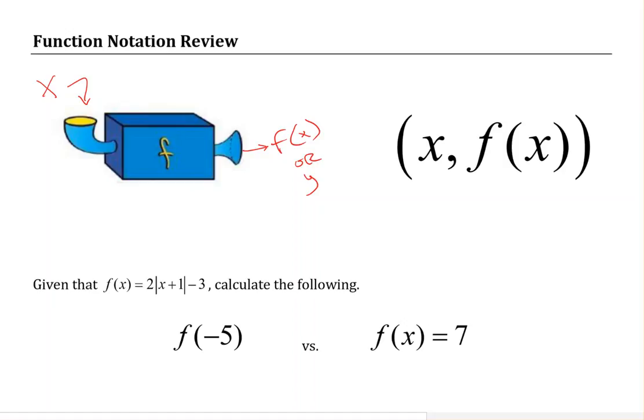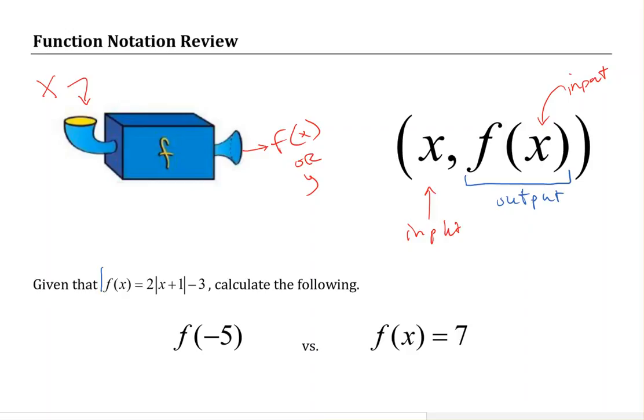Written in coordinate form, that is x comma f of x, this x stands for the input. Notice that x still stands for the input here. It's just that when you include the f with the notation, it means what the function equals when you use that input. And so this symbol altogether stands for the output. Now that means we have two primary ways of showing notation numerically with functions as seen below.